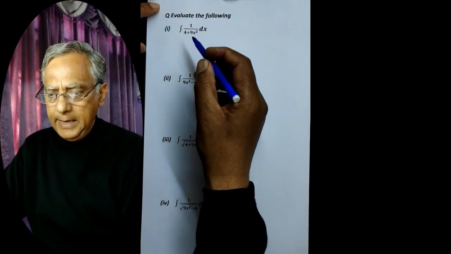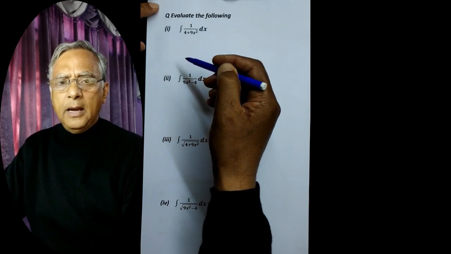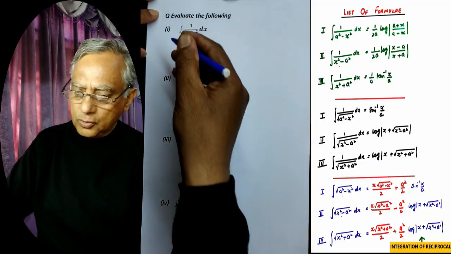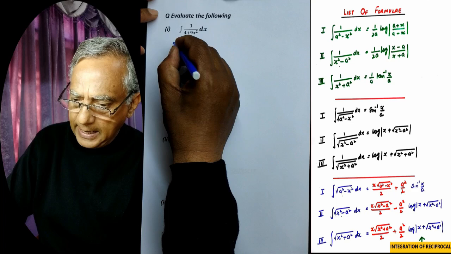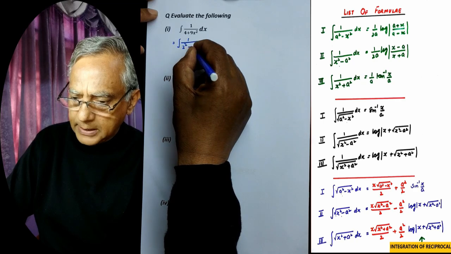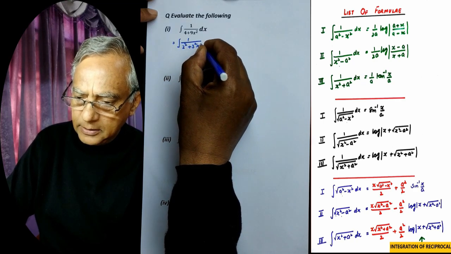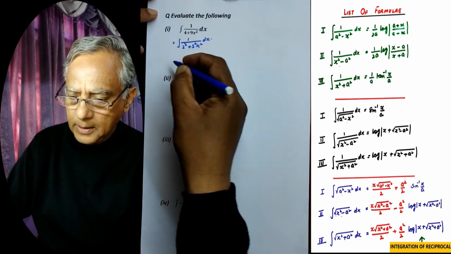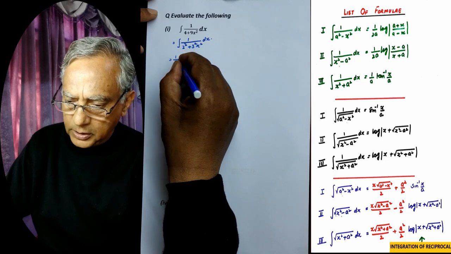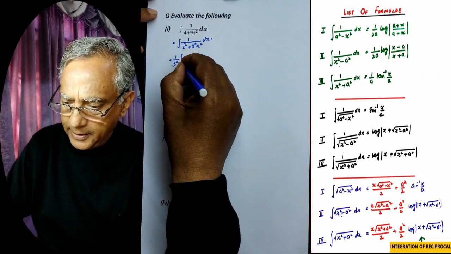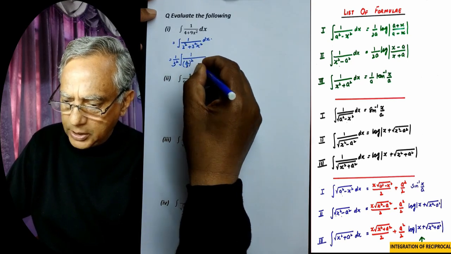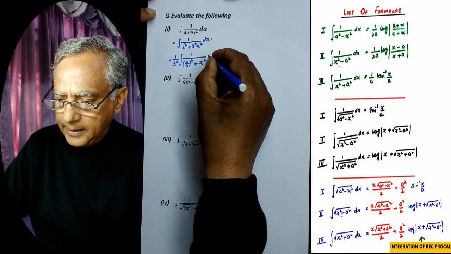So I take up very quickly very simple formulae based on the above formulae. You can see the formulae on the side sheet. So first is this. This can be written as integral 1 upon 2 square plus 3 square x square dx. And we can take 3 square common. So 3 square is common, so this will be 1 by 3 square integral of 1 upon (2 by 3) whole square plus x square dx.